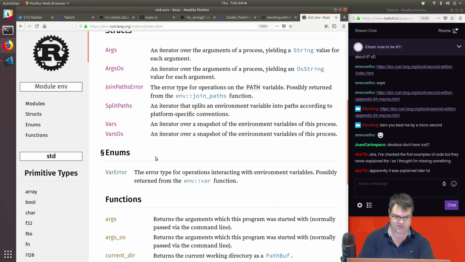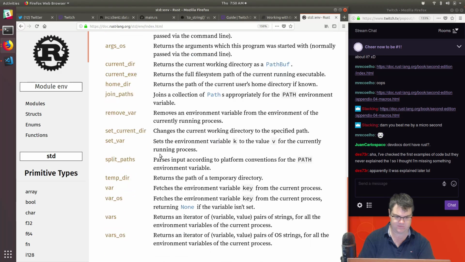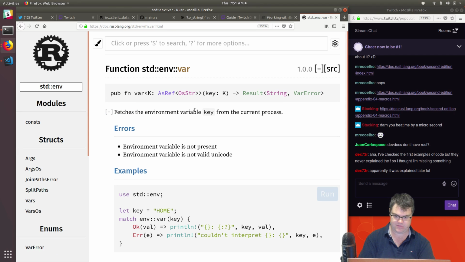So there's vars, var error, var. Fetches the environment variable key from the current process. That's good. Aha, okay, so var returns a result, string or var error. So I just want to unwrap it, I'm thinking.